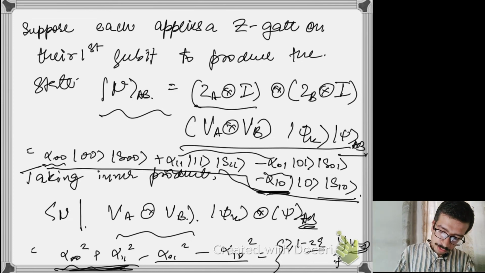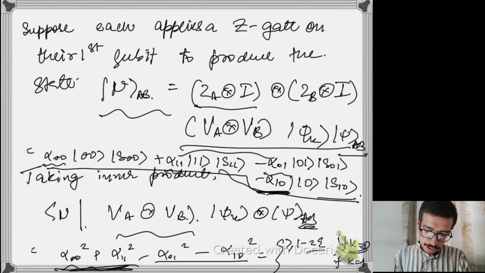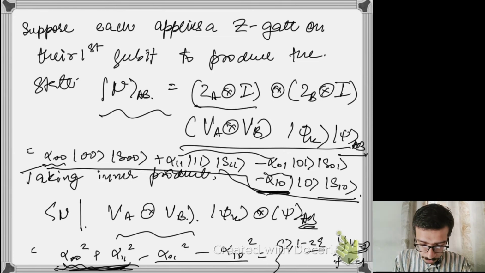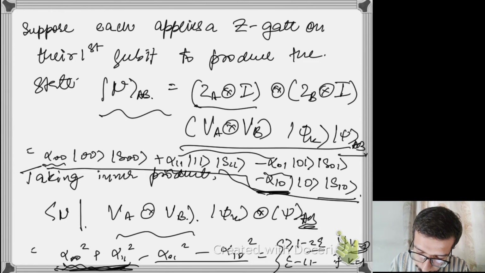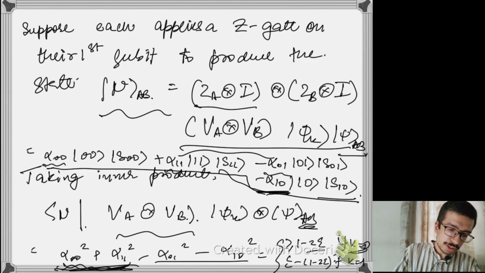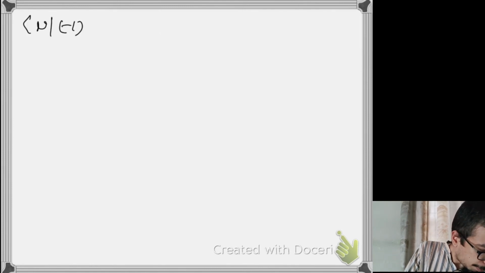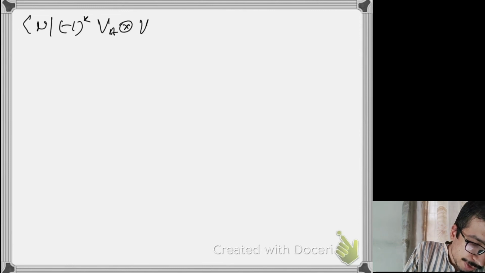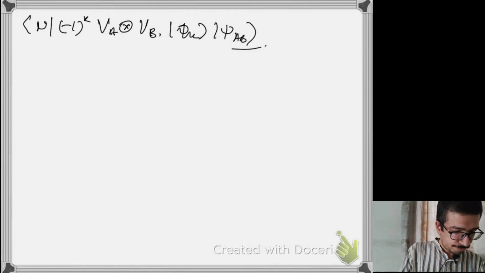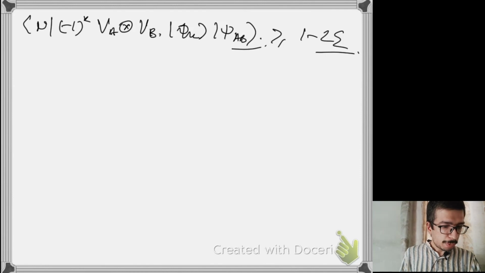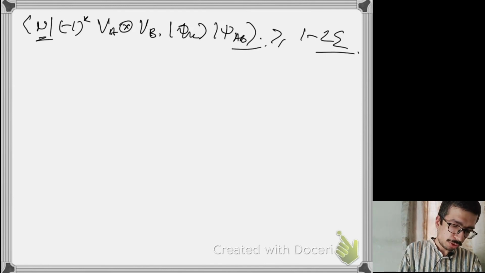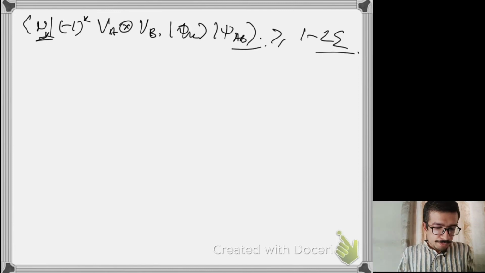Whereas if k equals 1, then this part is less than or equal to ε and this part is greater than or equal to 1 minus ε, so overall this sum will be at max ε minus (1 minus ε), so at max minus (1 minus 2ε). But with a sign, μ times (minus 1) to the power k, if I put that in over here, times V_A ⊗ V_B and φ_k ψ_AB, this is going to be greater than or equal to 1 minus 2ε for both cases. Note that the μ which is produced is also dependent on k, so μ_0 and μ_1 are going to be different. So actually I should have written a μ_k over here.